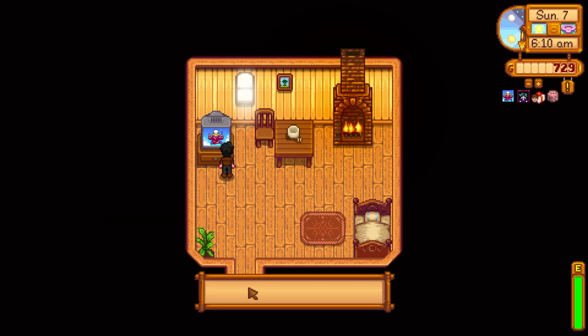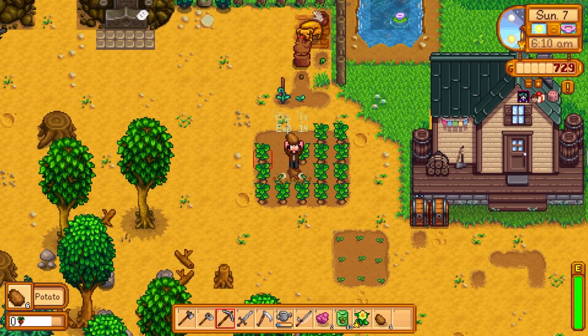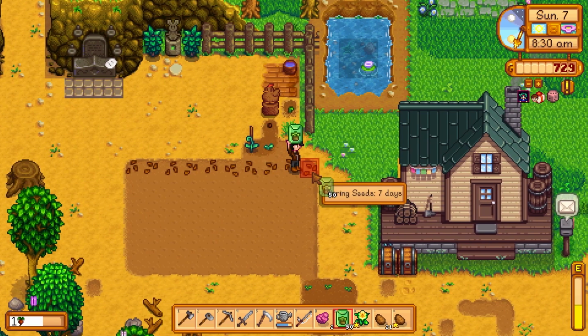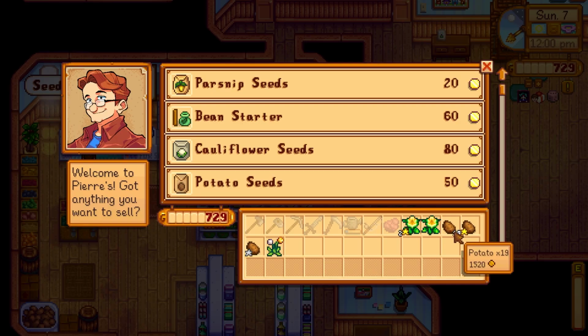On the next day, we start off the day by getting our first recipe from the Queen of Sauce, and it's stir fry. A crow takes one of our potatoes as we gather them, and then we make the field ready for a whole bunch of spring wild seeds. Want to get that foraging up. Willie wants us to catch 4 carp, so we'll head and do that later. Sell off the potatoes that we don't need.